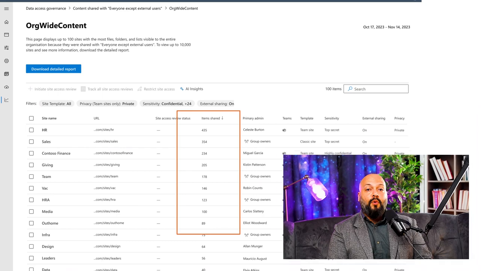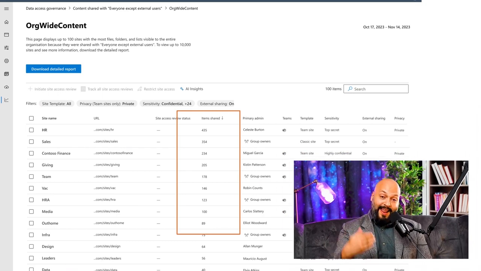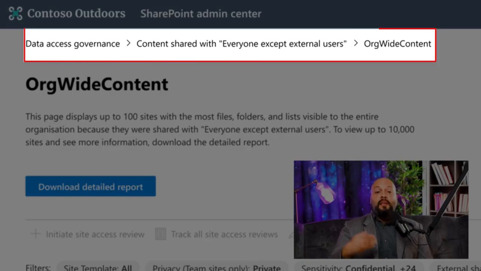And as I mentioned earlier, one of the problems we know is the overuse of "everyone except external users." Now this very thing is going to have its own reporting utility, so your admin can say, show me every site that utilizes such a user group.